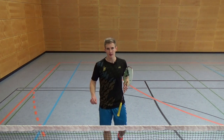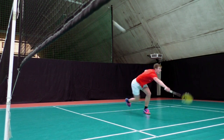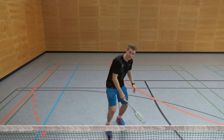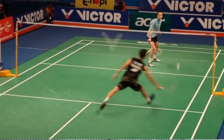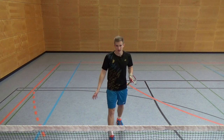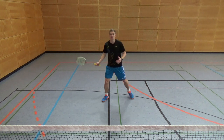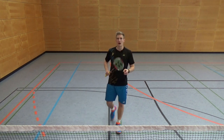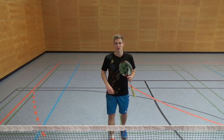That is really tricky if you try a really fast start from that high position. But I think that is the key to be fast on court and still get breaks in between every shot. In my eyes, that is the thing that Li Chongwei is doing so brilliantly. There are some rallies where he's lifting the shuttle from the net, moving backwards, turning around and then being ready. Moving so relaxed, turning around and suddenly starting explosive, getting your center of gravity down to the ground — that is what I would try to work on if you want to get more efficient and more explosive, just like Li Chongwei.